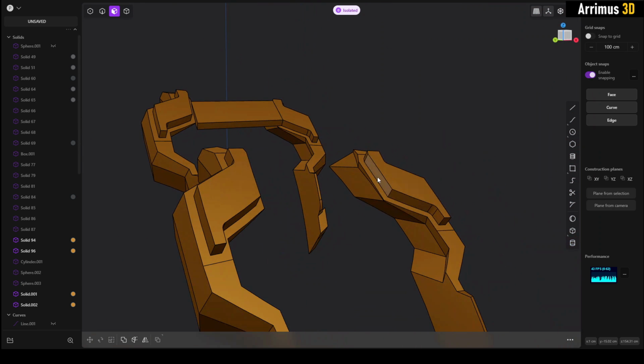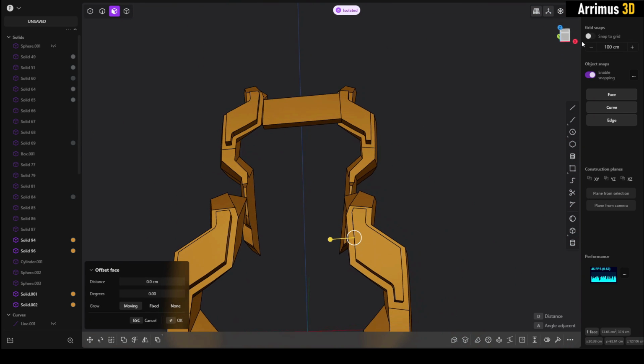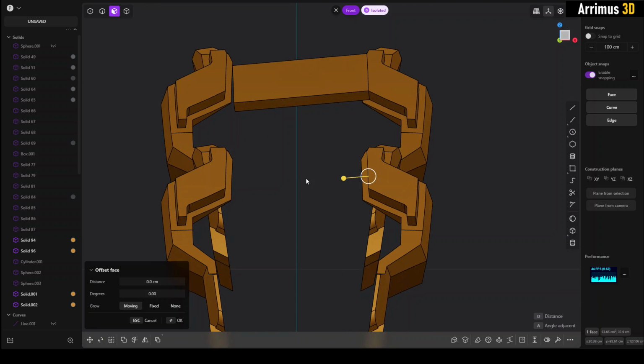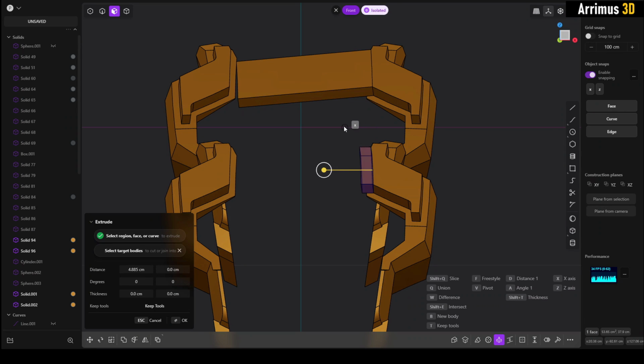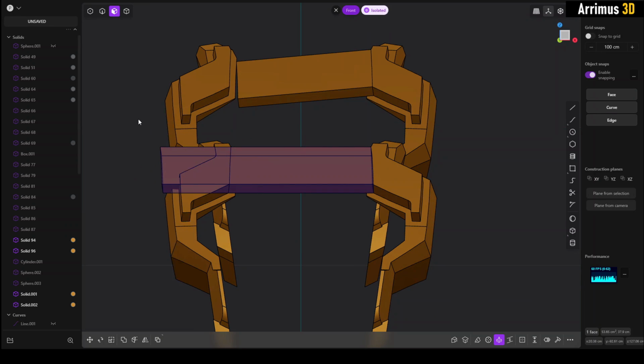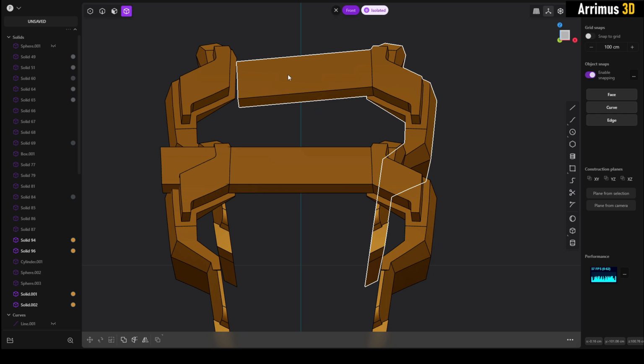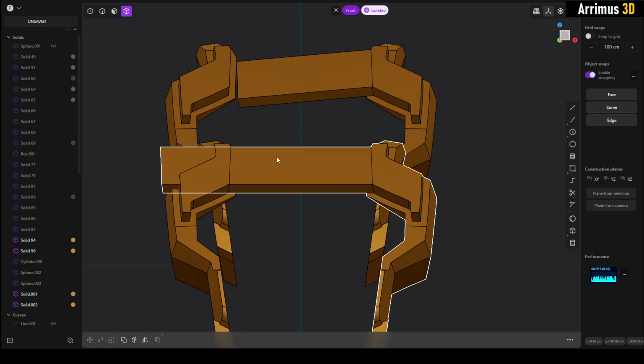Now for this one, I'm going to go into the front viewport, and I'm going to press E again. This time I can use freestyle or pivot. I'll go ahead and use freestyle. I'll click right here. And now notice how I'm freestyling on the x-axis. Now, instead of being lopsided here, it's going straight across.